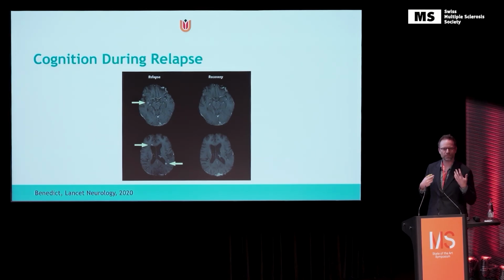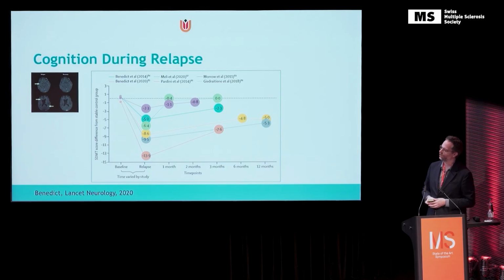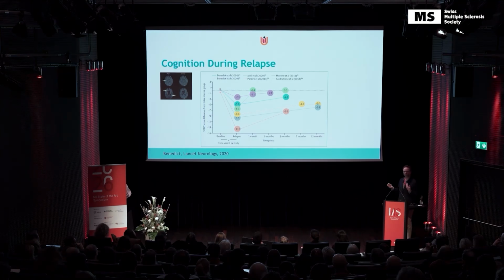And as you can see, perhaps some cognitive areas are affected, but this really doesn't have to be the case. Now, this is a really nice figure, and I would encourage you to read this paper to explain it in more detail. You can see that this relapse lasts for varying amounts of months, but that there is a transient deficit, for instance, in processing speed, but it can also be other domains, that then goes back up again. So this is something that we have to know, but it is unclear how we can implement this in clinic because it is quite labor intensive to do a lot of this cognitive testing. So there might be a role here for remote monitoring or apps or things like that.